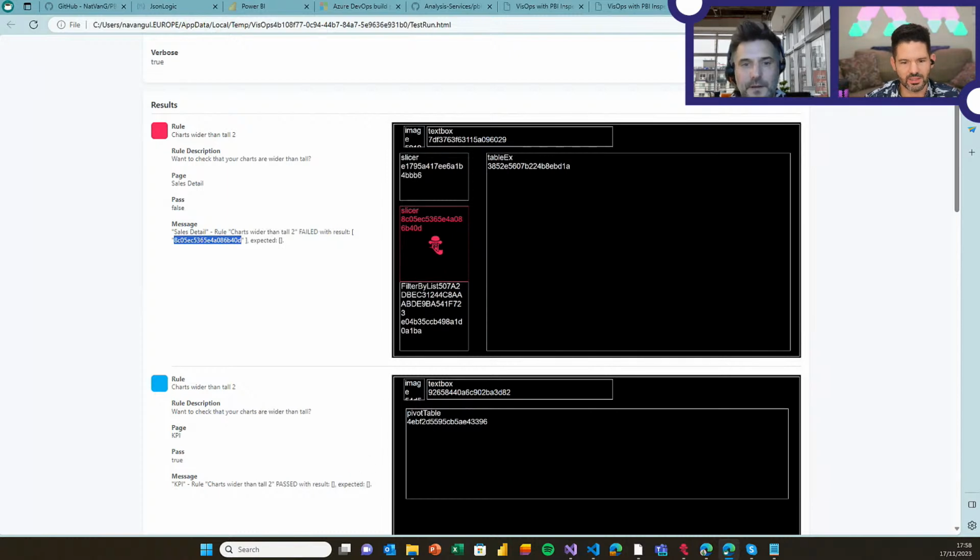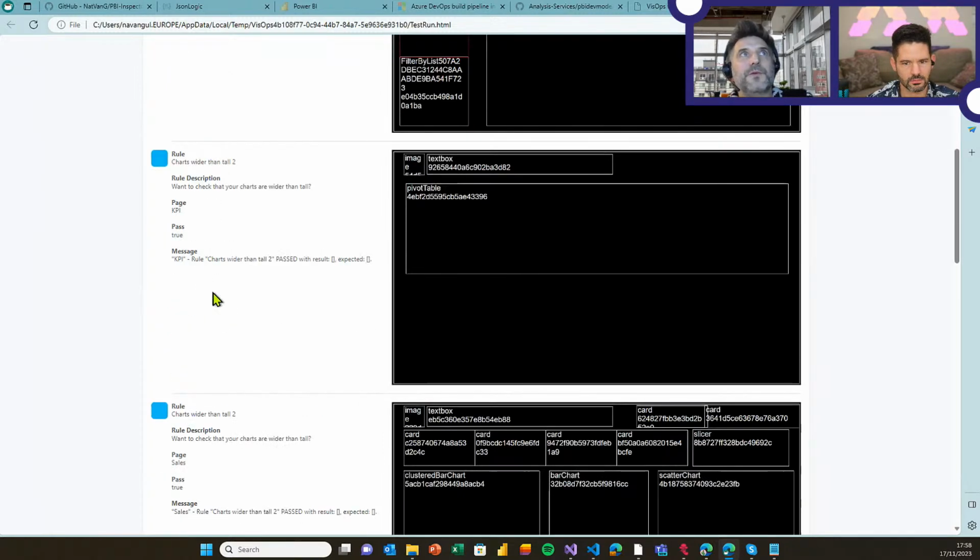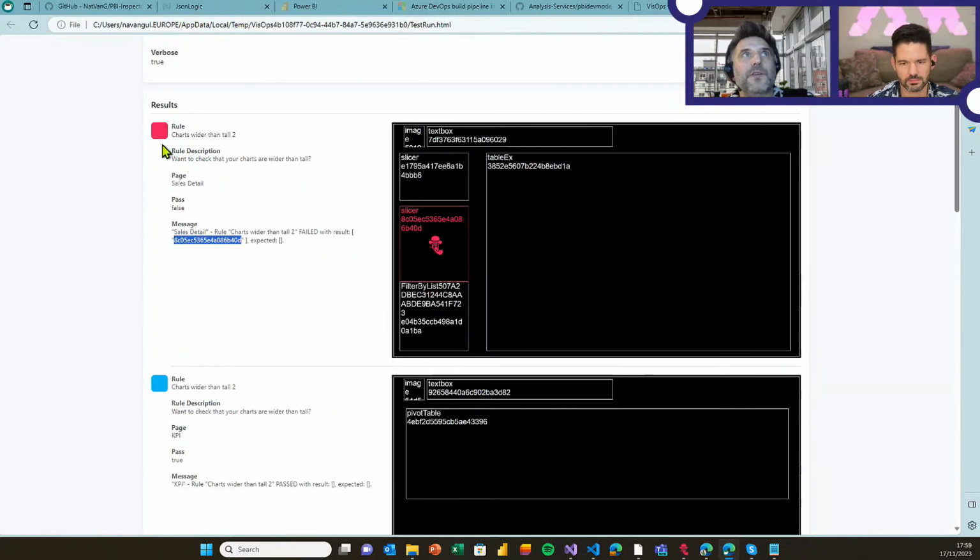Beautiful. And I also like the wireframe. I think it's very useful for context. It doesn't really make sense to not be able to at least see where on the page some of this stuff is being impacted. So it's helpful to find what they need to adjust. Yeah. And because I've specified that the result should be so-called verbose, we're also showing all the passes of the rules. Otherwise you would only see the failures. Yeah, exactly. Okay, let's move on a little bit more.